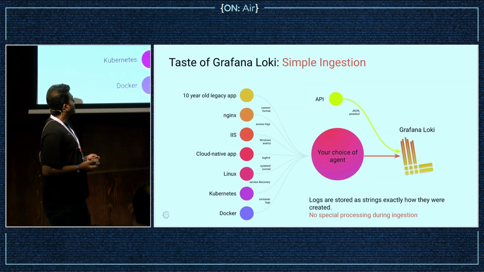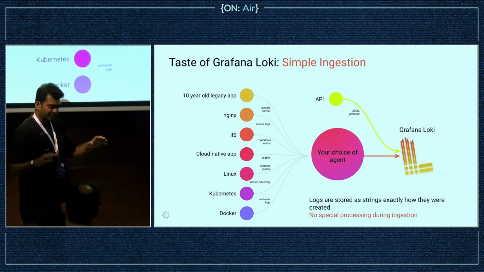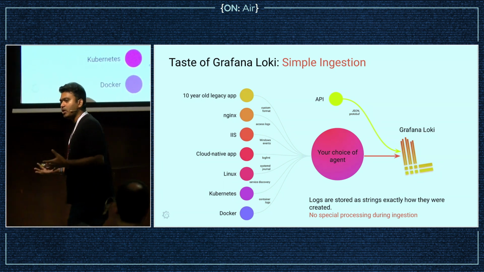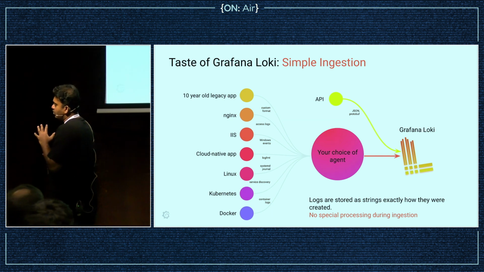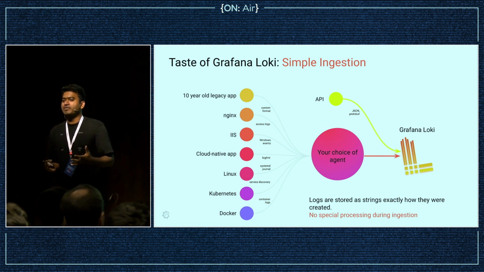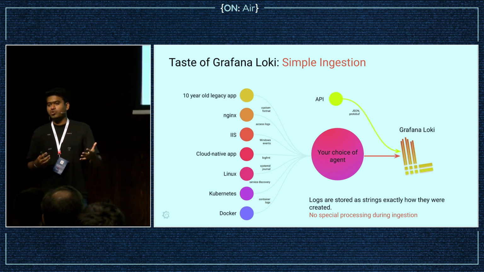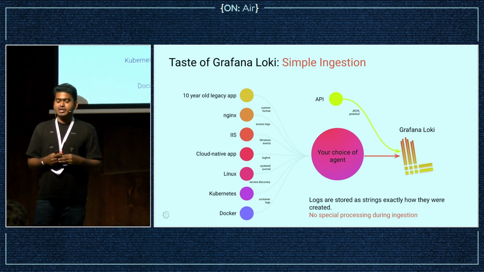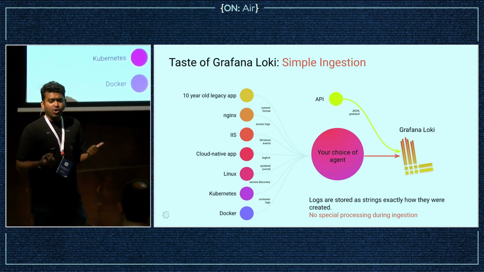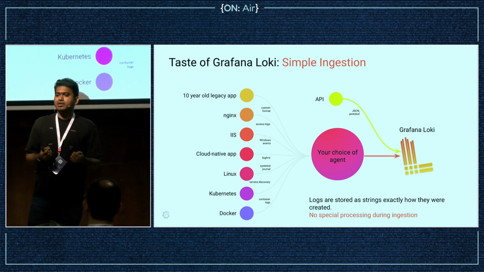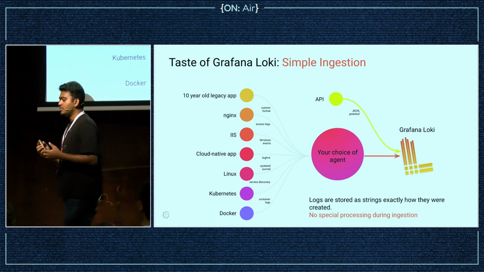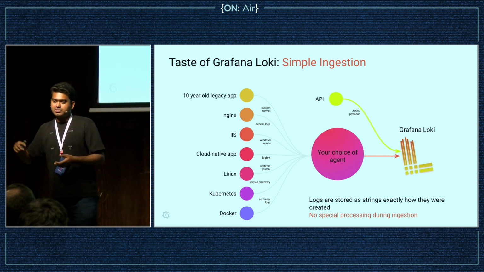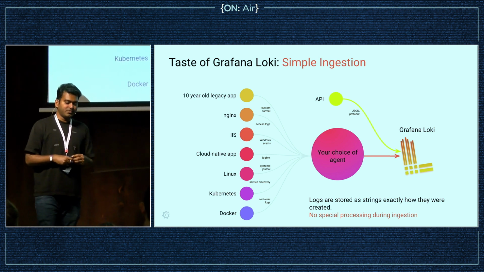So yeah, let's get started with the first thing. First things first, before even querying your logs, you need to ingest them somehow. If you're already using some kind of agent to scrape your logs, like FluentD or FluentBit, Loki already supports all the popular agents. It also comes out of the box with Promtail, and there is another one called Grafana Agent, which, if you're using Grafana Cloud, can scrape all your metrics, traces, and logs. So it also has first-class support for Loki.